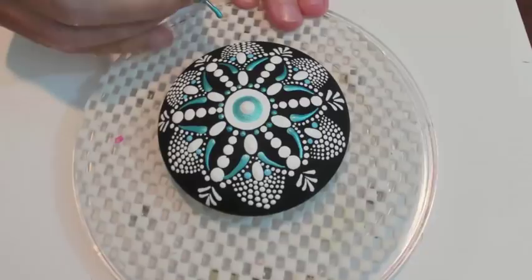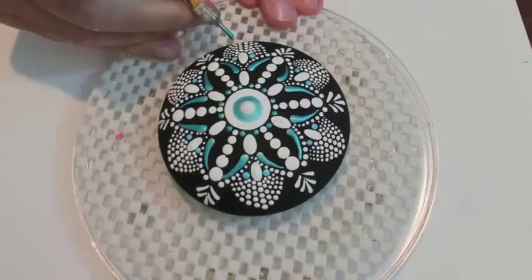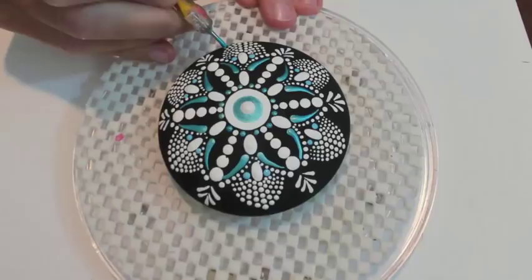minimalist look here. But I'm going to go back with the aquamarine here now and go down one side of each of our white elements here.